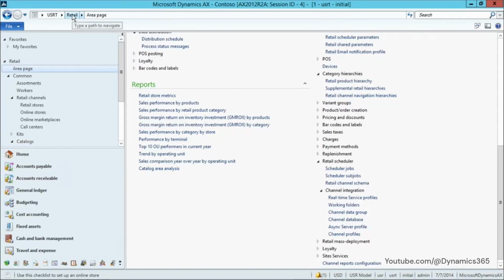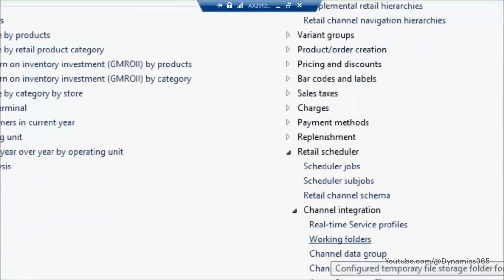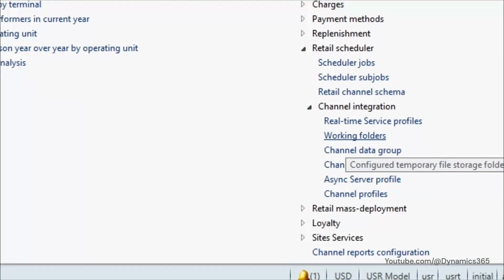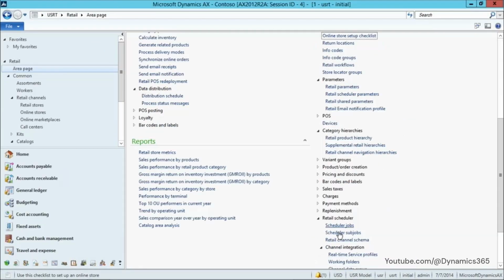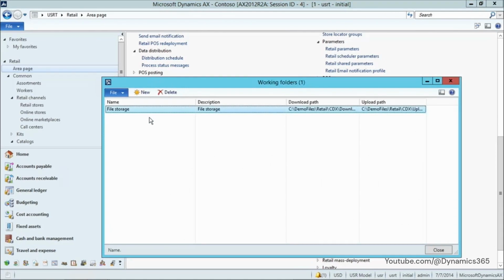So I am right now in the retail module of Dynamics AX, wherein under setup you find a module called retail scheduler, within which there is channel integration, and under which you find working folder. So when we click on the working folder here, it takes us to a new form wherein you find a download path and an upload path.